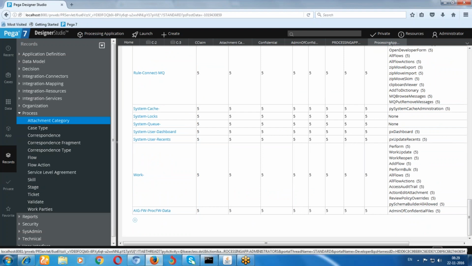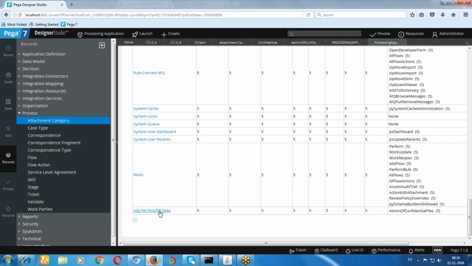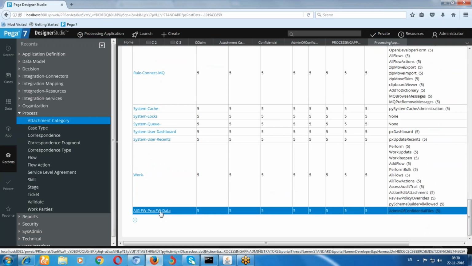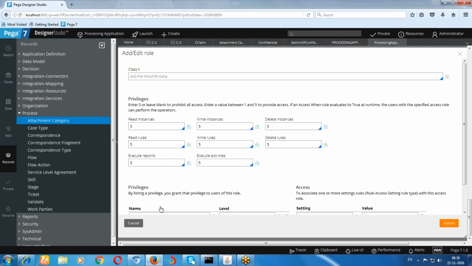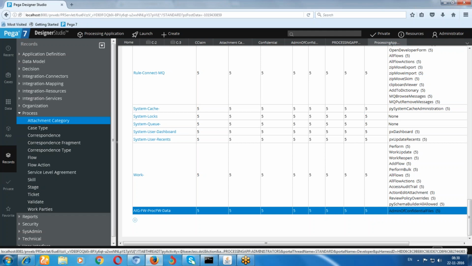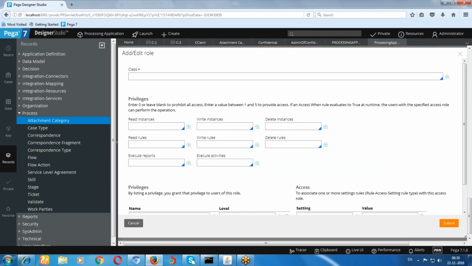Now you have given it at the framework data level here, which is wrong. This is not the class you need to give it at. You have created it at a class called AIG claim work level. The class there is wrong. I'm not sure why.